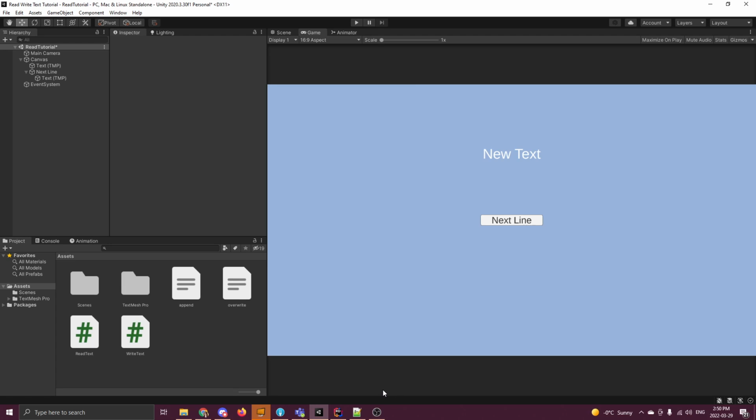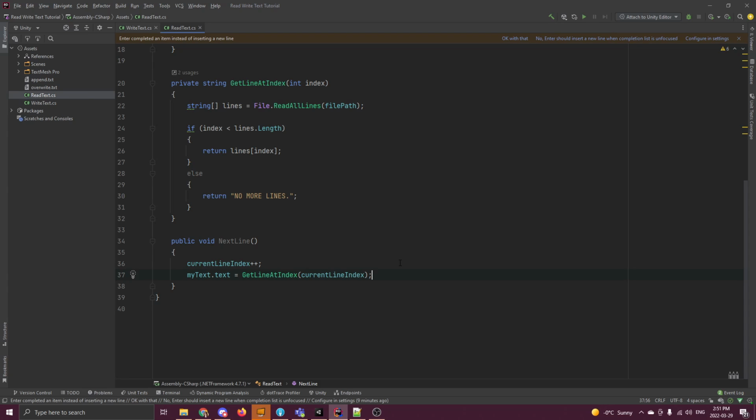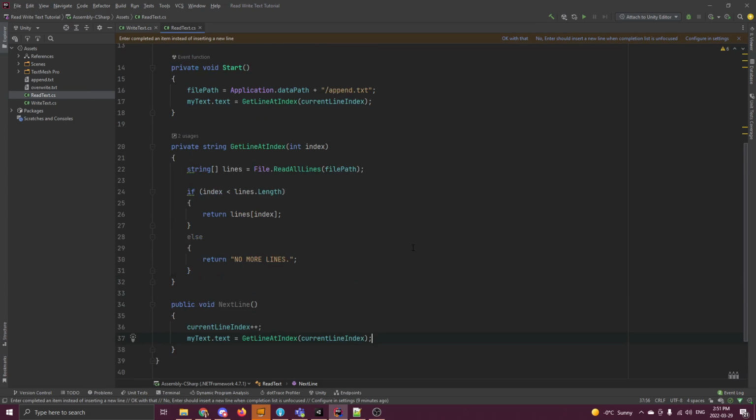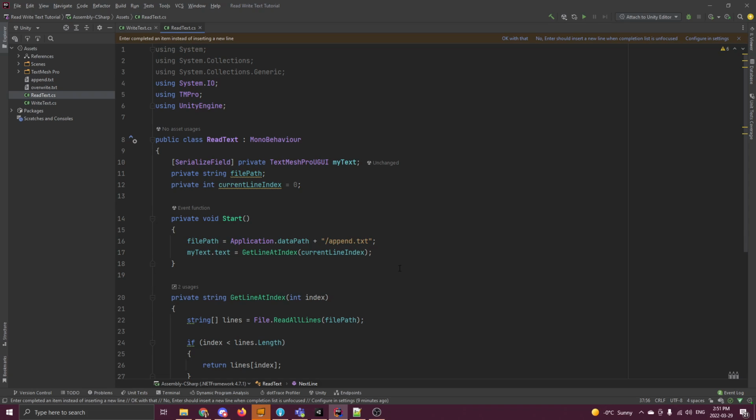And yeah, that should help you, coupled with my previous video about writing text, help you set up a save system in which you can create your own text files and do whatever you want with them. Obviously you can use lines.Length in order to get the total number of lines that you have in here. You can use whatever other string functions. You can use LINQ to query them. It's very versatile. There's a whole lot that you can do with strings in C#.